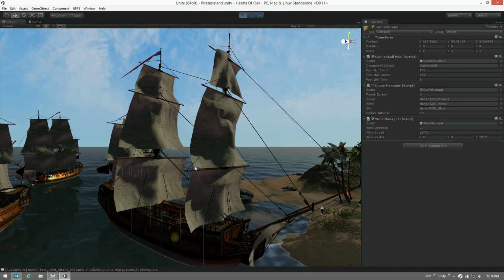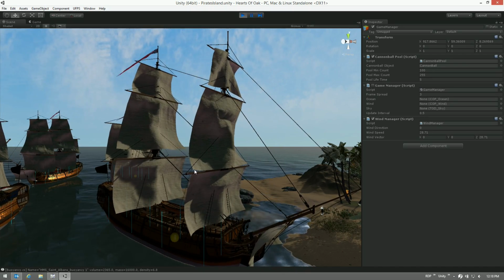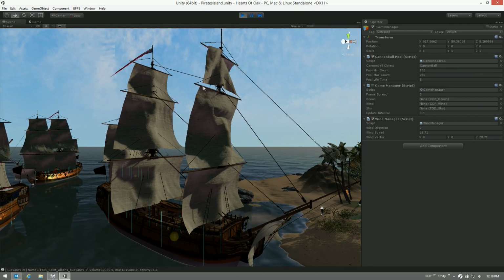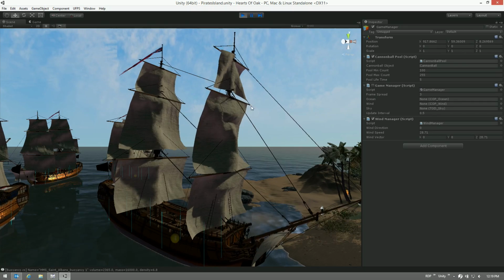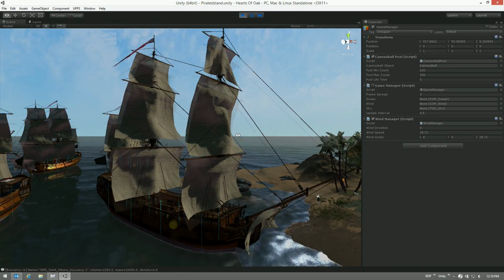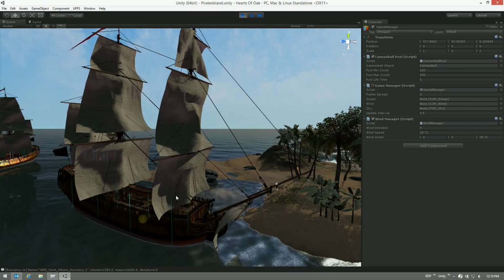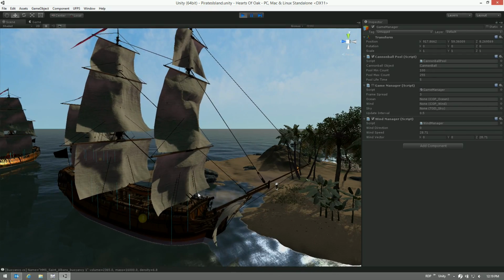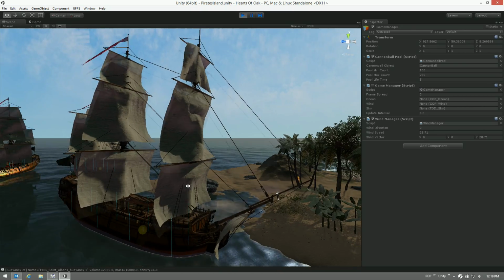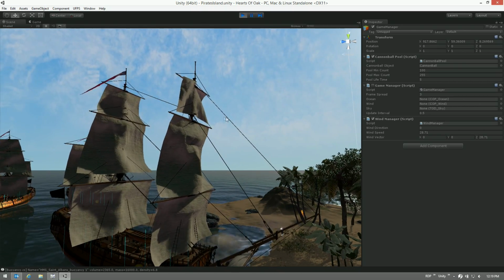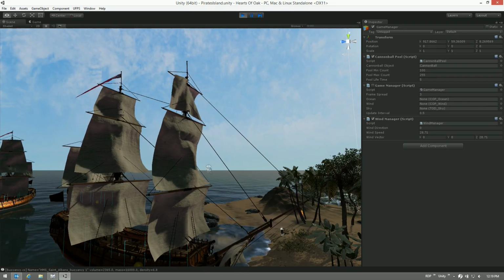So they're being pushed up against those colliders that we created. And you can see that those corners are not moving. Or actually they move a little bit, just not much. And then you can see where we've attached it to that yard using the constraints up there. They're not moving as well. So here we have just a very basic sail setup. But you can see that we're not responding to any of the colliders that are on the vessel, like our stays, our lines. Nothing else is being, I guess, honored.